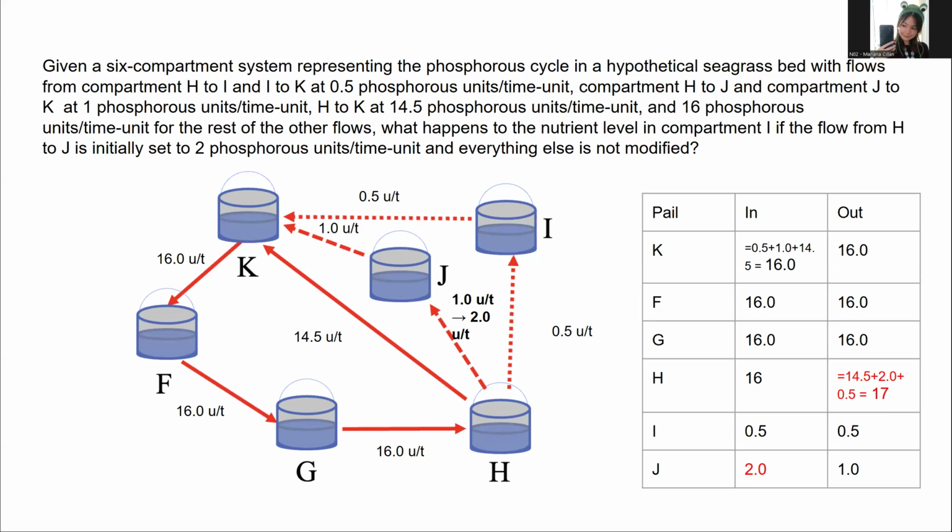Okay po. So, I think the nutrients in compartment I would remain the same because I guess one way to think about it is to see which of the compartments are demanding nutrients from H. So that's I, J, and K. So we've already figured out kanina that J would likely return back to its normal na 1. So between the next two, I and K, I think I would stay the same because it's demanding lower quantities than K. Because I don't know how to explain it, but like between a small and a large compartment, it's easier for the small to demand its quantity because it's smaller. So parang I would stay the same while K would suffer more if H were to.